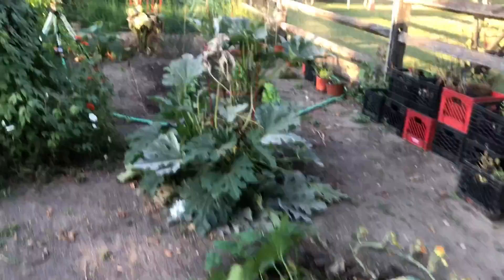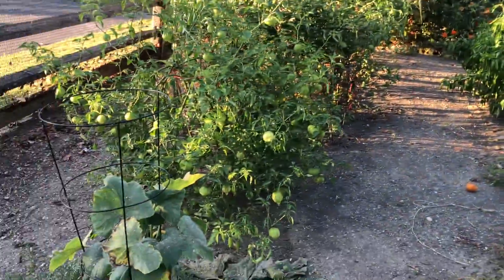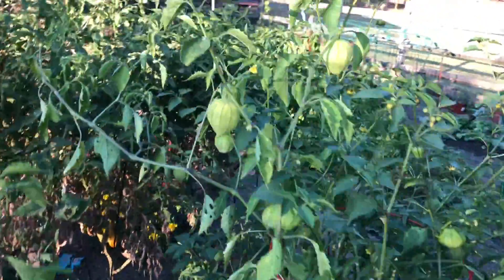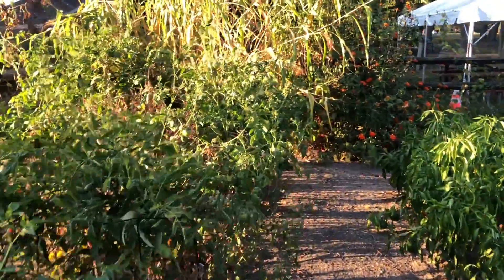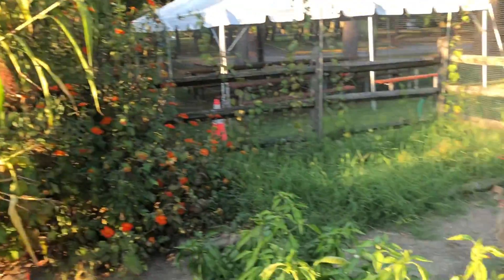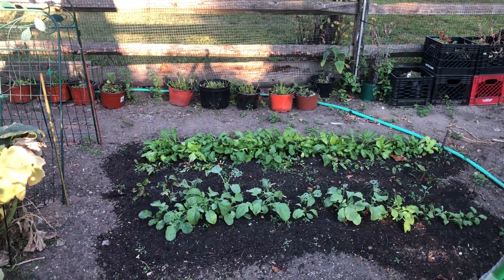September 10th. Still waiting for the Spanish flag to flower — I guess more towards fall. Tomatillos over here are doing really good — look at them all, little lanterns. Tomatoes are pretty much on their last leg. Peppers — we'll probably just tear everything out. I'm going to harvest this broom corn on Thursday, today's Tuesday. Just watered this little bed of beets and Swiss chard, lettuce, things like that. That's pretty much it, guys.